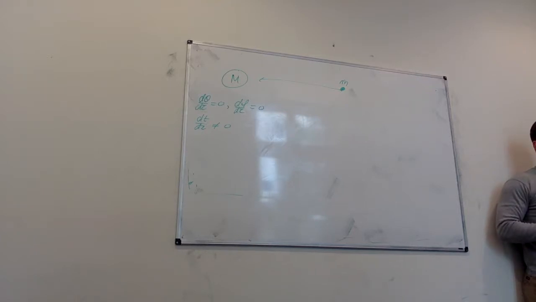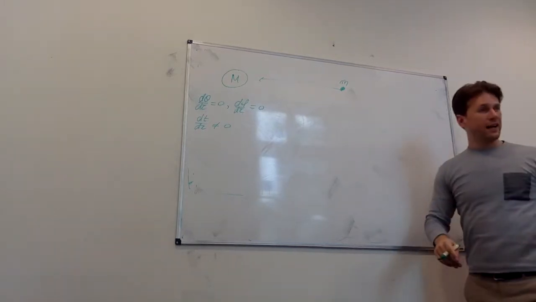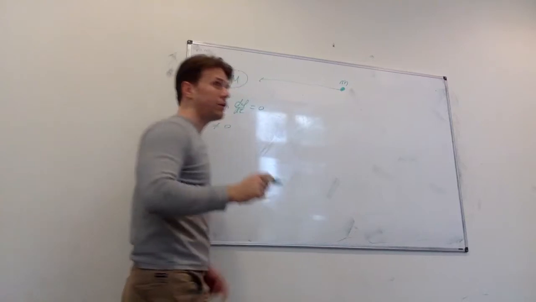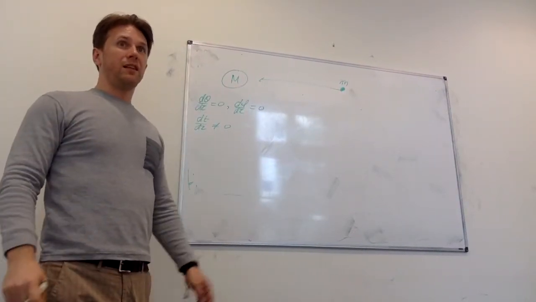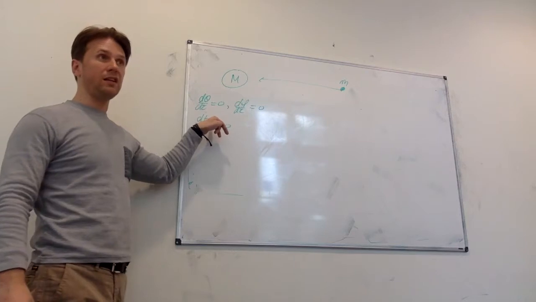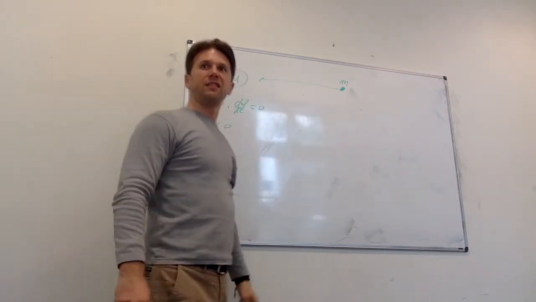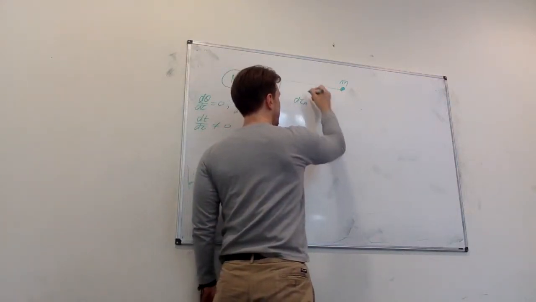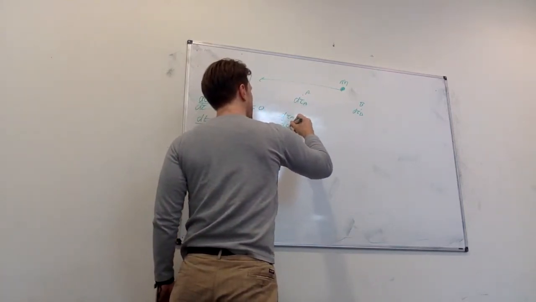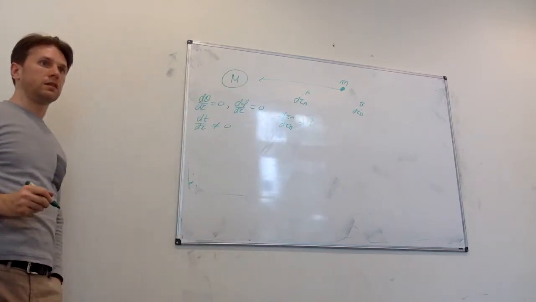Okay. Now, you could have an exercise where you're going to compare two observers, neither of whom happens to be that infinitely far away guy. Then you have to think a little bit about how to relate these other two people to each other. I'll be very quick about it, by the way. Again, the other recording does this in more detail. Suppose you have a guy here and another guy there, and they're going to compare their mutual time dilation. Neither of these two is the bookkeeper guy at infinity, so neither of them will measure dt. So how would you calculate their time dilation? Suppose this guy, person a, measures d tau a, and person b measures d tau b. How would you find their mutual time dilation?